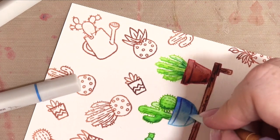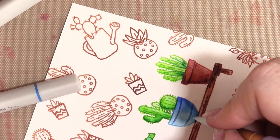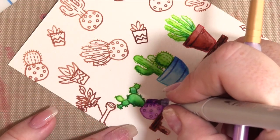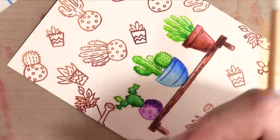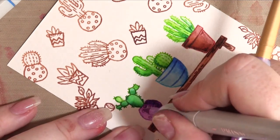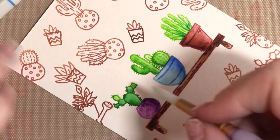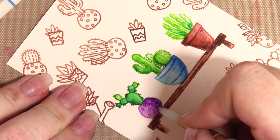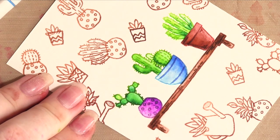I let it dry after I've done the first layer, and then I add another layer of the marker in the same place as I did the first time round, just to add that little bit of extra depth back in, because I find you tend to water it down a little bit. Not on all of it. The succulents were fine. It was just on a bit of the pots I felt that it lacked a little bit of depth and dimension. So I went back in, and the same with the shelf, I went back in on that one as well.